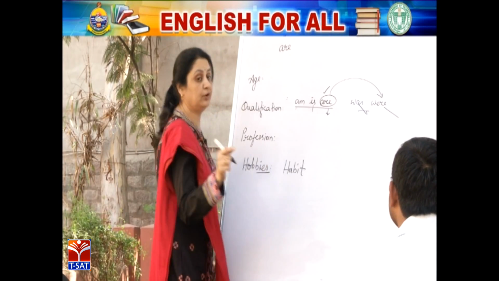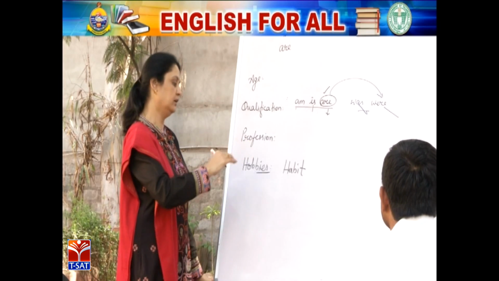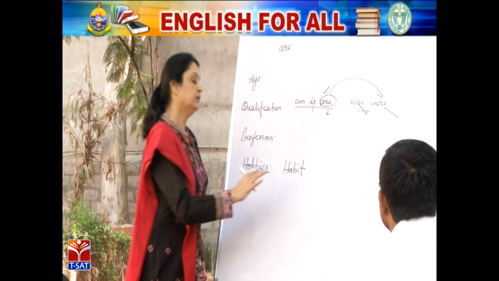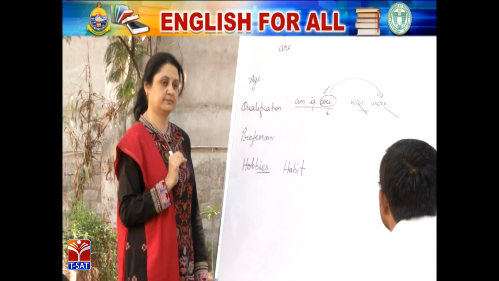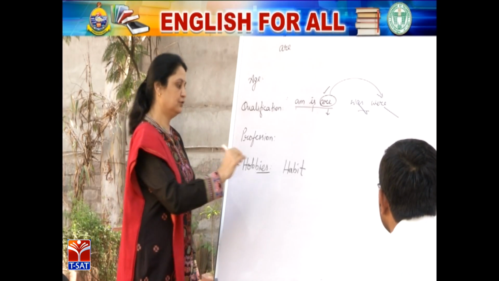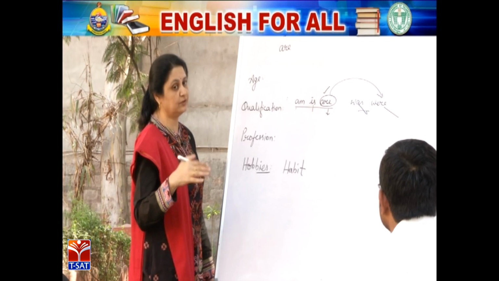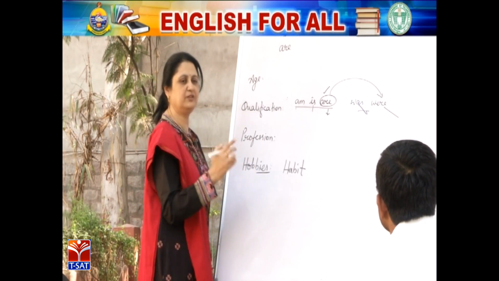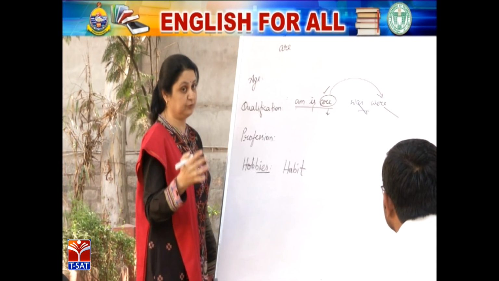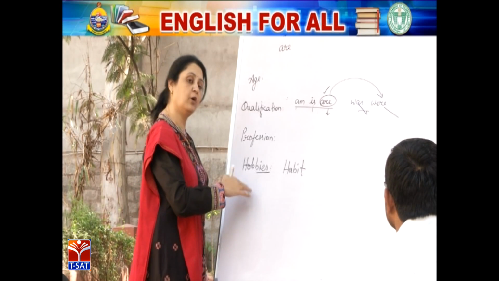I have a doubt, madam. What is the difference between hobby and habit? Somebody says a hobby is like a habit. What do you think? Mahinder said a hobby is something which we do when we are free, when we have some free time. What is a habit? We do it always. Very nice. So a habit is something which we do always or regularly, and a hobby is only when we are free.